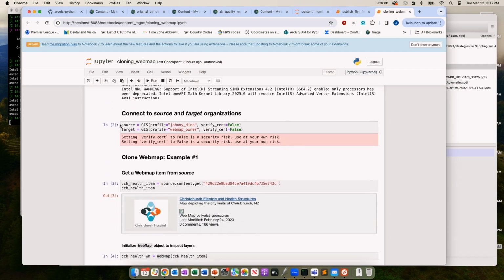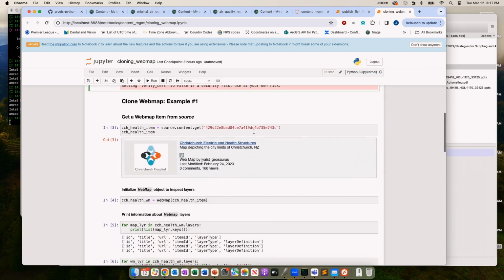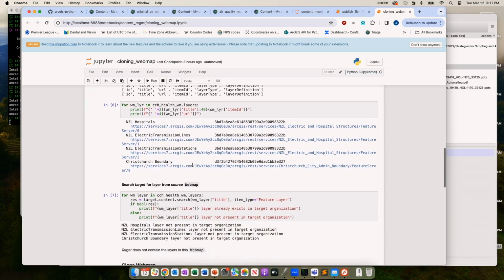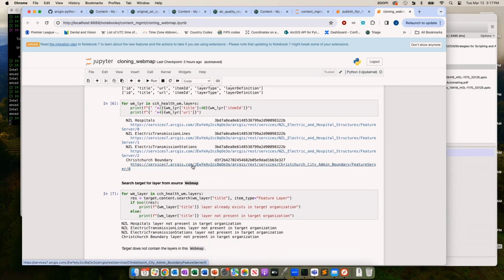So first we connect to our 2 organizations, and then we get the web map we want to clone. And I use the Python API's web map object to then print some information out about the hosted layers within that web map. In particular, the way I verify this is this component of the URL path, the one right after the, I think it's called the net scheme, right after that.